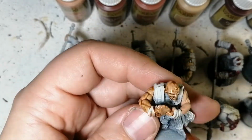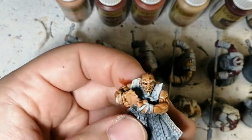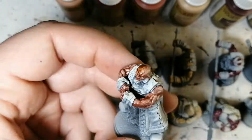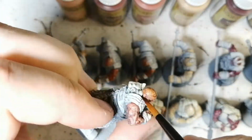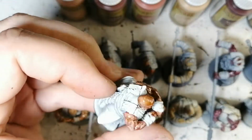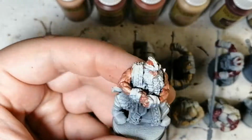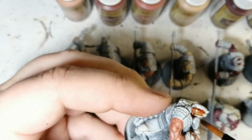Now I know his hand looks a bit weird on this one. It's because I had actually glued the shield on and then realized I shouldn't glue the shield on just yet, because it's going to be hard to paint in those areas since the shields are huge and massive. So I decided to paint the shield separately. And you'll see that in an upcoming video where I paint these guys with actual contrast paints. So keep an eye out for that.